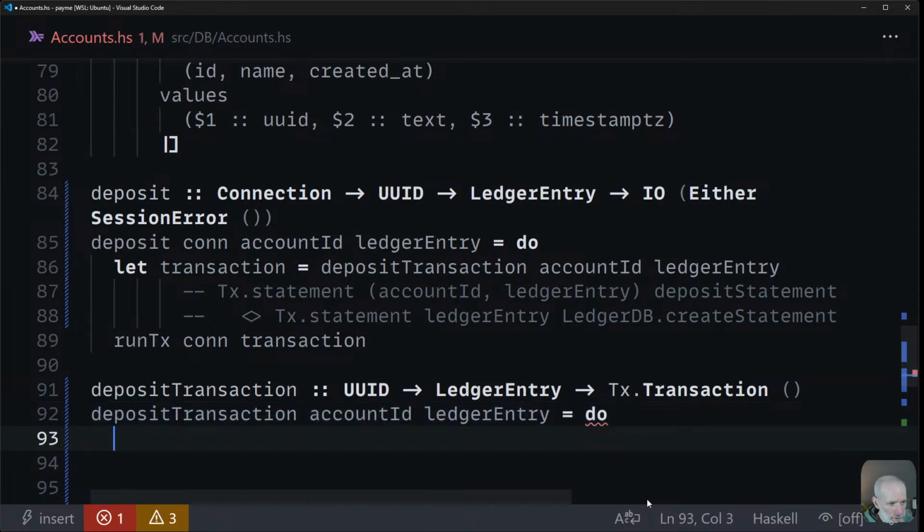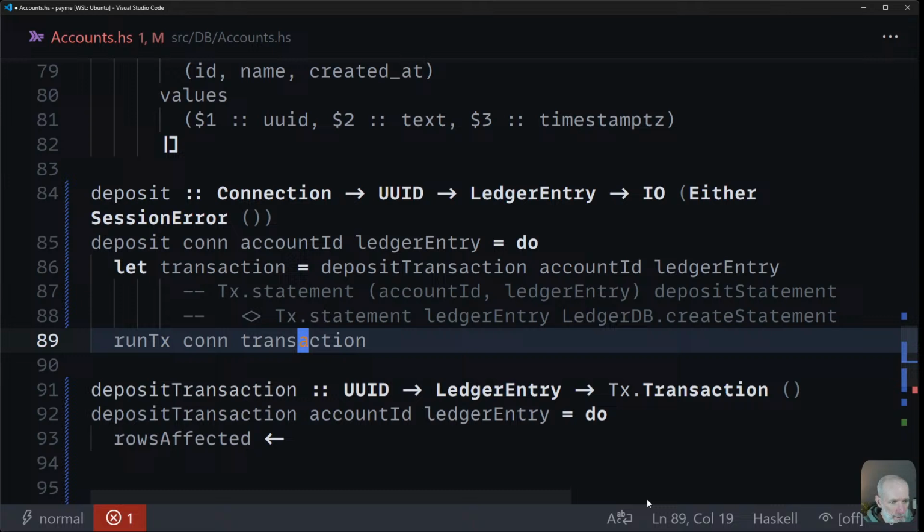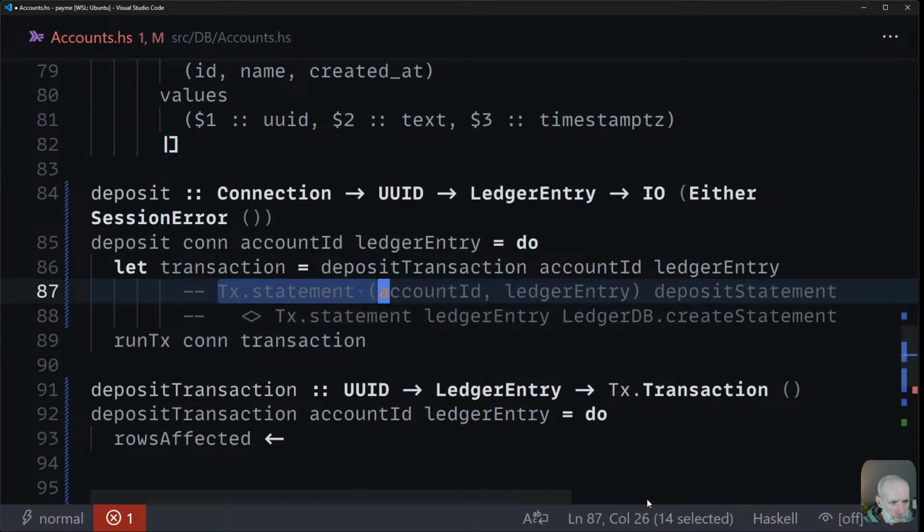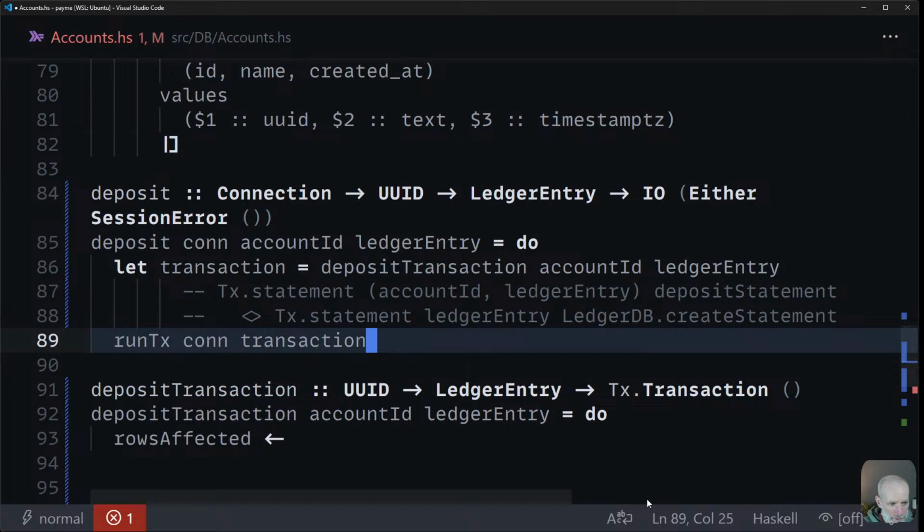Because the cute thing I can do here is I can say rows affected, let's call it that. And then I'll grab this statement and I'll run it as a transaction and get the result back.